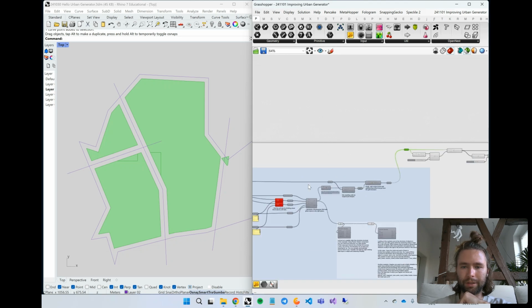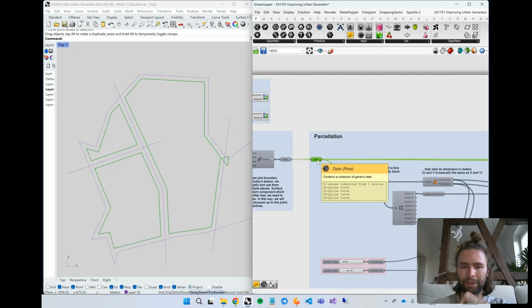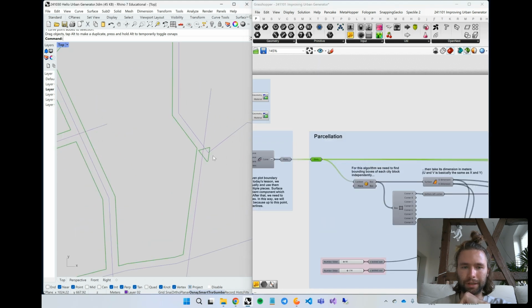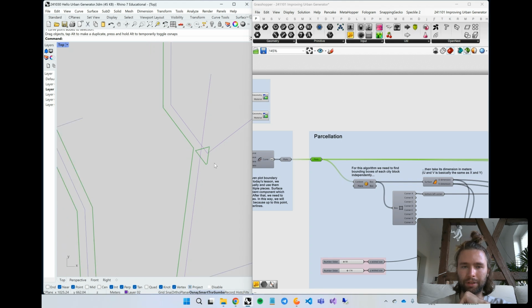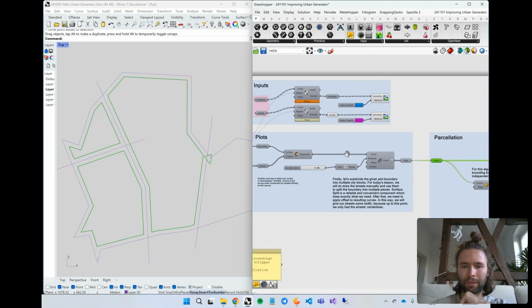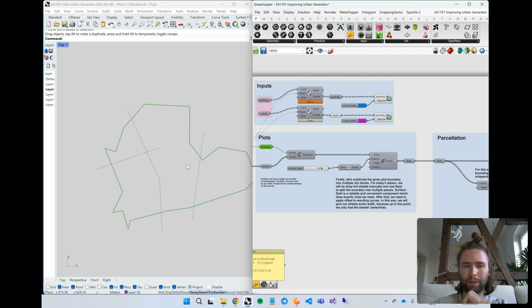So parcels, let me go back. Beginning of parcellation. Okay, I already have some problems here with this small triangle. Let me go back to the plots. So this is the plot boundary I already had, and streets.